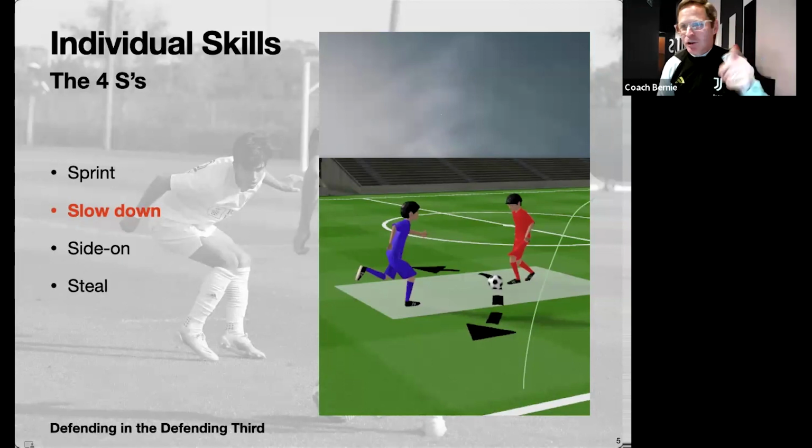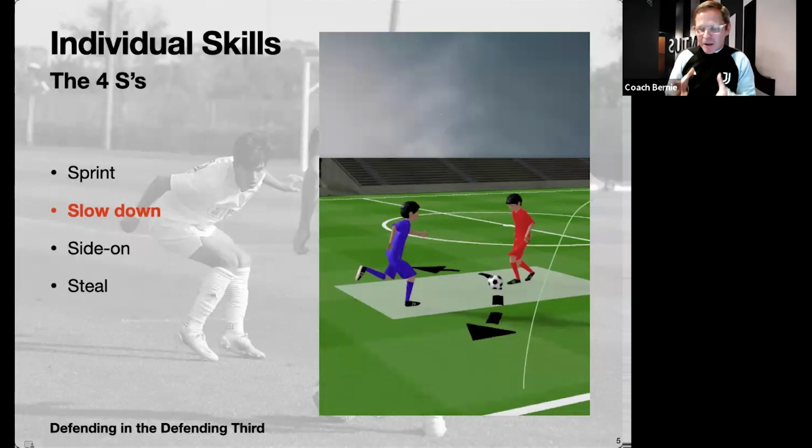So everybody see those two lines, right? You see the opponent, he's got two options right here at this moment. He can go left or he can go right. If we're closing in there too fast and we can't slow down and get our run under control, it's possible that player can take a quick touch and play around us, and now the ball's behind us. We can't have that happening.